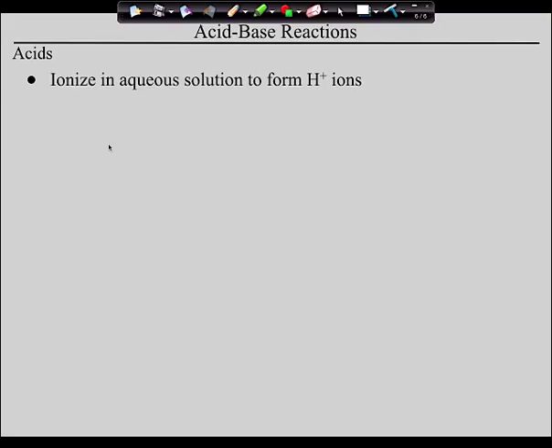So guys, talking about acids, no surprise, you already knew this. What makes an acid an acid? It gives away hydrogen ions. So when acids go into water, they give away hydrogen ions. But guys, let's see if you remember. What is the other term that we use for hydrogen ions? Protons.